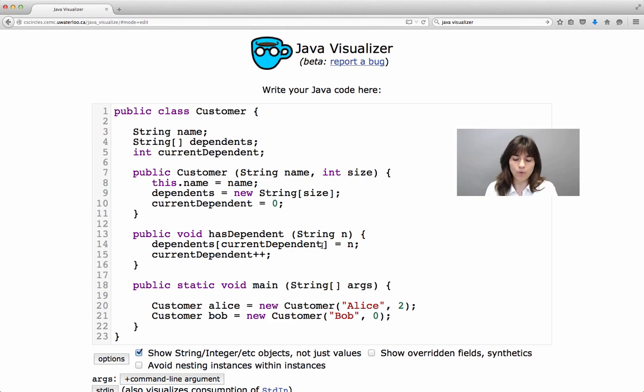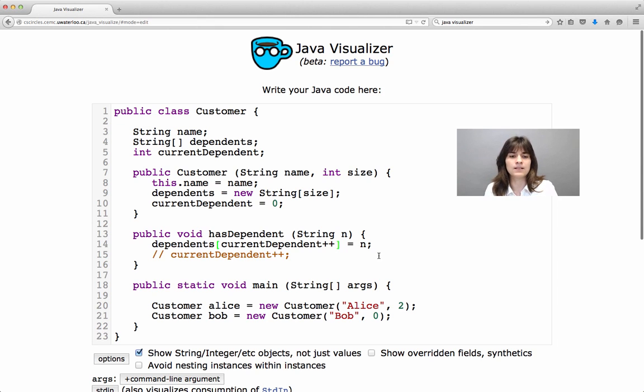We could also do all the same thing in this line by having the plus plus after the name of the variable. Notice that it would not be the same if we had plus plus current dependent, because with this way, remember, it will first increase the value of current dependent and then store n to the new index. What we want to do, in the way that we have written the program, is store at the current index, and after the store has happened, increase the value of current dependent.